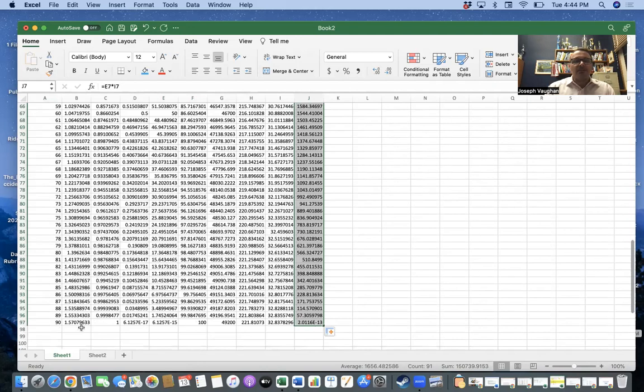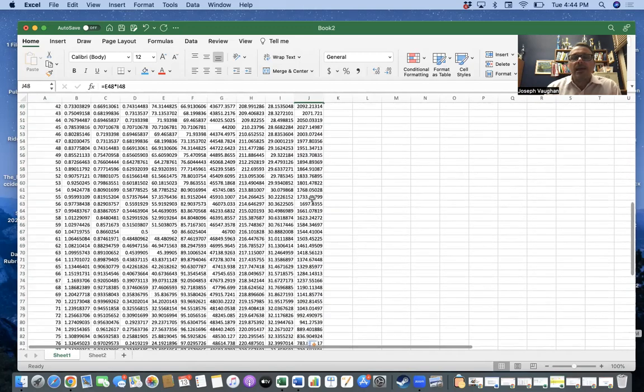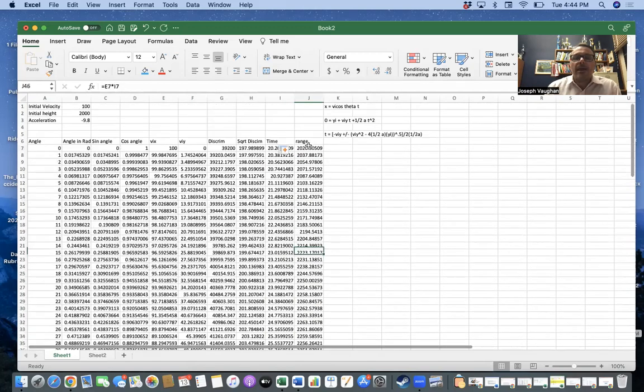Now, this should make sense, folks. When we fire at 90, notice that number, that's some number to the negative 10 to the negative 13th. That's virtually 0, right? There's just rounding stuff going on there. Eventually, Excel doesn't go out to infinite number of decimal places. That's just silly. So that's functionally 0. So that should make sense. But if I look up here, I can see that, actually, let's start with 0 and go down. The numbers are still growing.